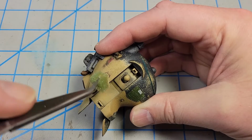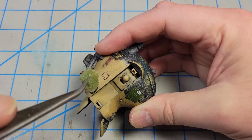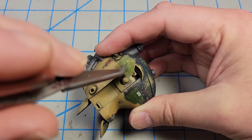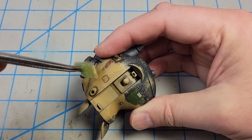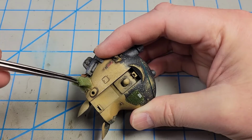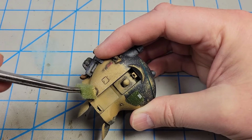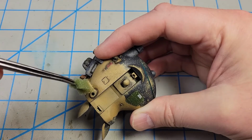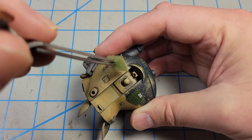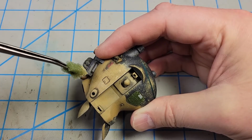Now what I've done is I've thinned it fairly heavily with water, probably a little more than 50-50. I experimented with it, because I wanted it to be thin enough that I can get very fine chips that are somewhat transparent. I don't want it at full opacity, but I want them to show up. So I thinned it down to the point where they really weren't showing, but that was sort of by design. And then I just added some paint back in to my dilution to get it to where it looks like it does now.